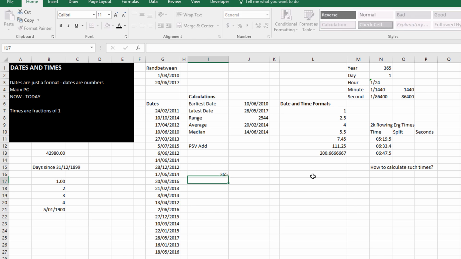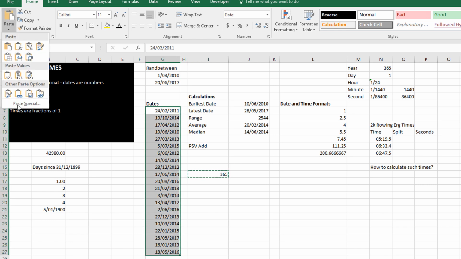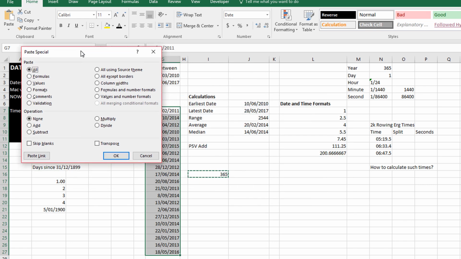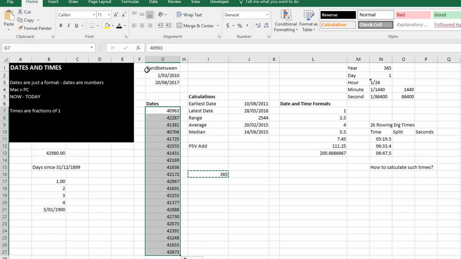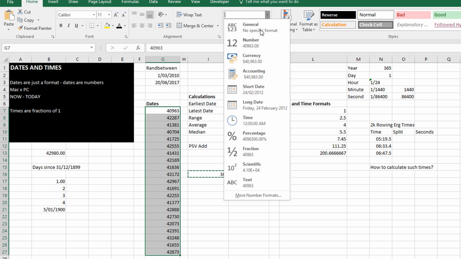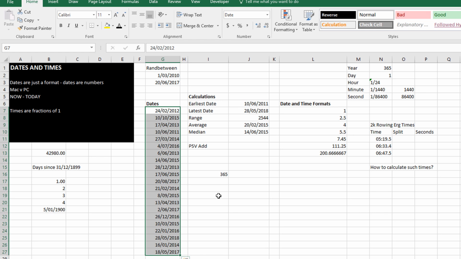First thing I would do would be to just type 365 in any old cell, copy it, select all of these cells, paste special, and it opens up a special little box here, and you can choose a bunch of different options, and the one I'm going to choose is add. Bang. So when it does it, it changes it to numbers, but you can quickly change it to date back again, and we've simply got the dates that we had previously with an extra year added on. So 365 can now be deleted, and we've got our updated dates.